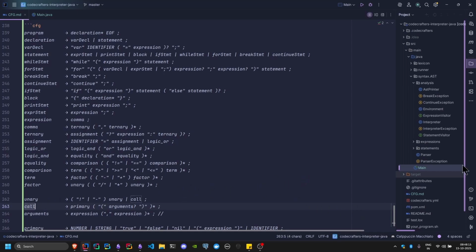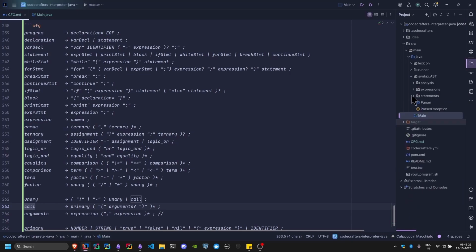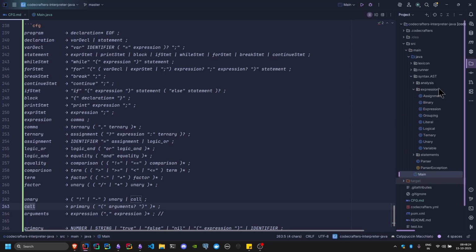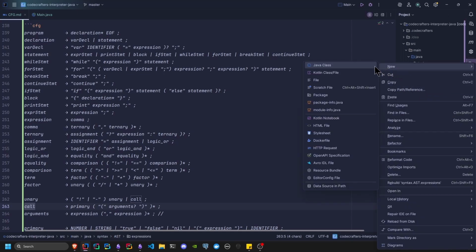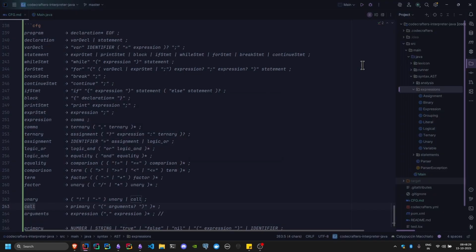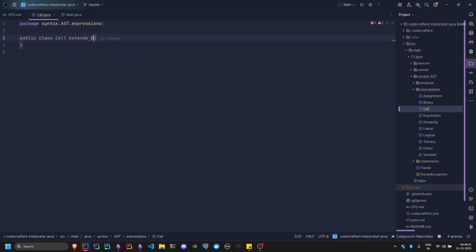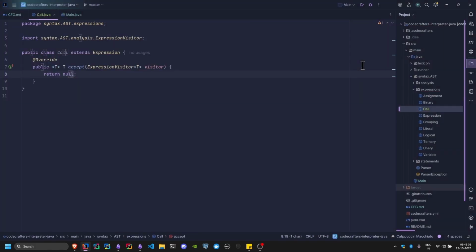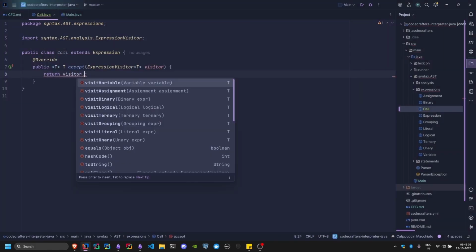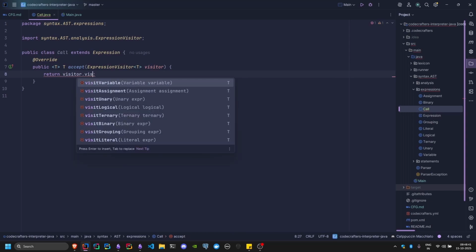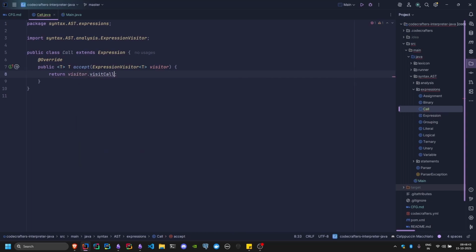So we added a new AST node in the grammar, so we should add it to our AST as well. Since it's an expression, I'll create it right here, and it must extend, you guessed it, expression, and we should implement the methods, and call visitor.visit call expression with this.